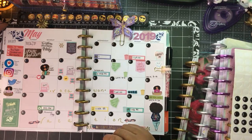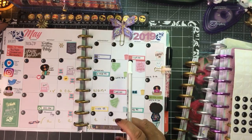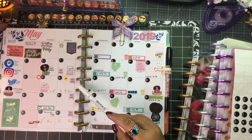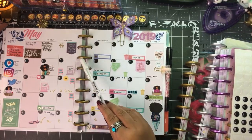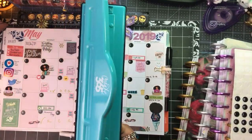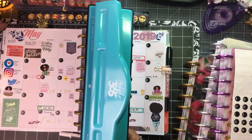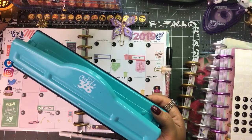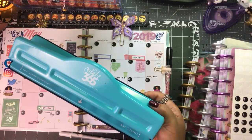Do you still work in planners? Because the Happy Planners are for men and women. They have all kinds of nice Happy Planners. I like using the Happy Planner. Out of all the planners out there, the Happy Planner is my favorite, because you could change out these discs. That's what I like about it. You could change these discs out, make them your own. You could put more pages in there, using cardstock. You could make bookmarks. You just need to have this puncher here. This puncher is made specifically for Happy Planners.